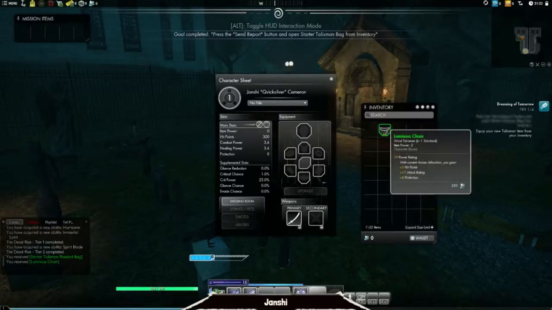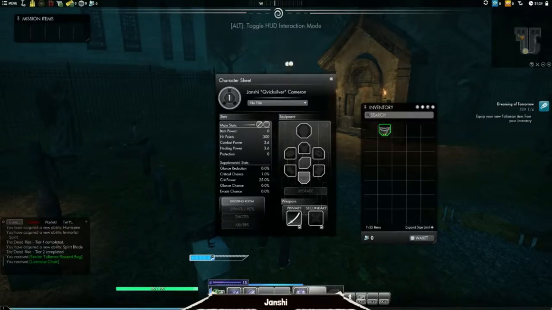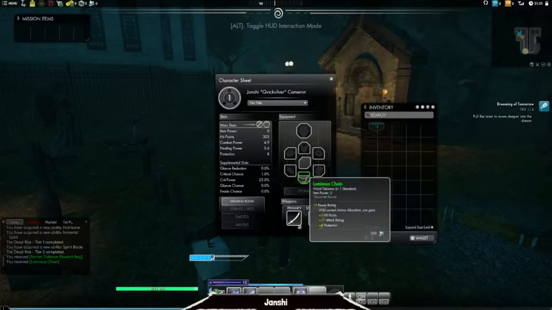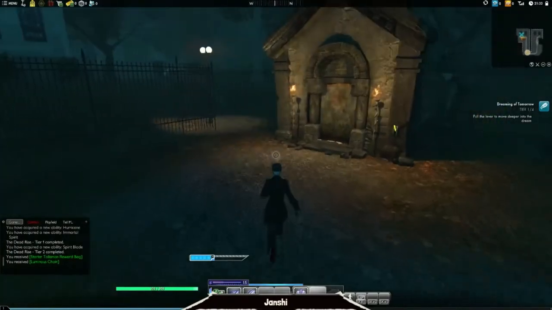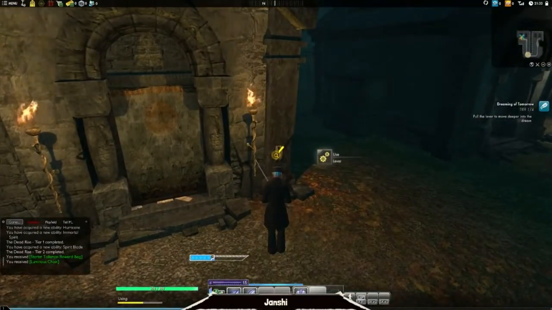And open the bag. The bag opens by double tapping the left mouse button, and you can do that again to equip whatever you get. So we got a belt, a luminous chain. This is giving us 19 item power, and we get 3 hit points, 17 in attack rating, and 8 in protection. Hit points is the same as health points or HP. Attack rating is your attack points, how much damage you do to your enemy, while protection is kind of like armor. Because there is no armor in this game, you have to have protection from your talismans.